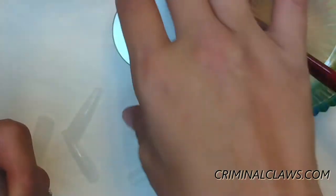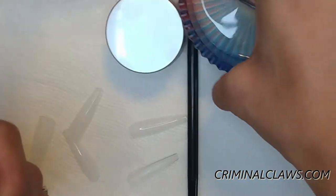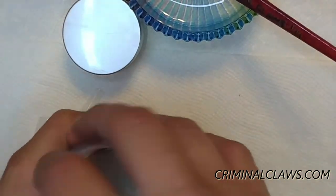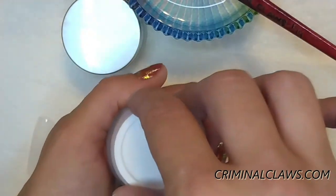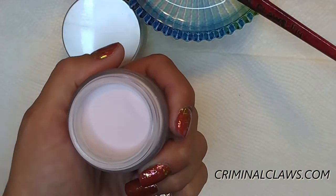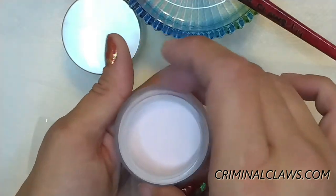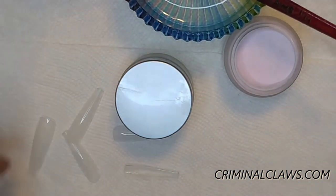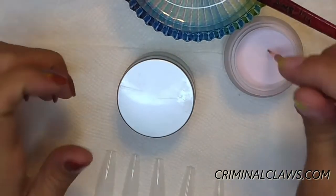Then you want to take your brush and smash it into the bottom of your Dappen dish. Obviously, not angrily, not roughly. You just want to smash the bristles down into the bottom. Try doing it gently. This is not an anger management course. And just swish it around, clean it out on a paper towel, and wipe your brush. Then you're going to go back in and do it a couple times.